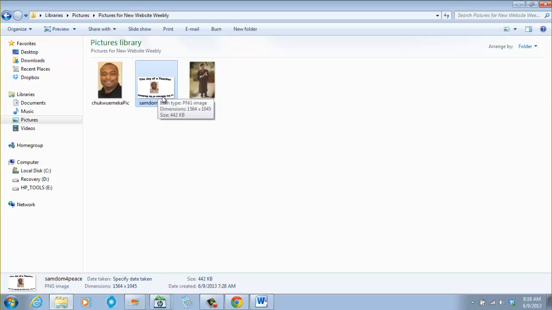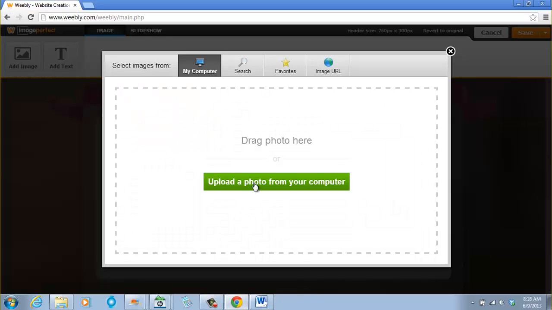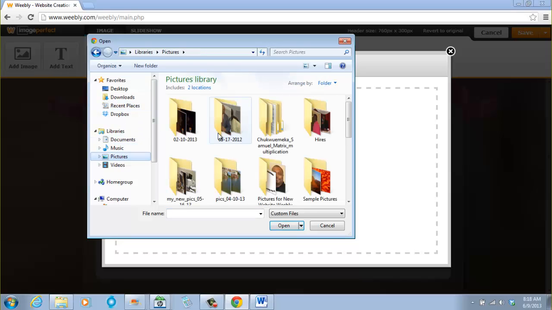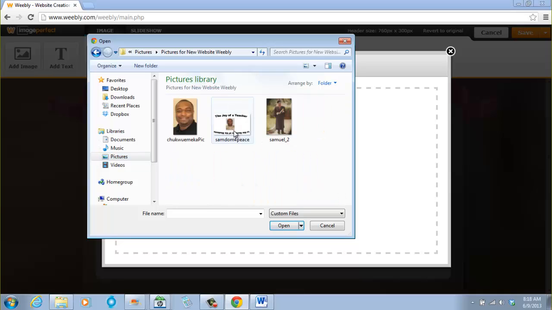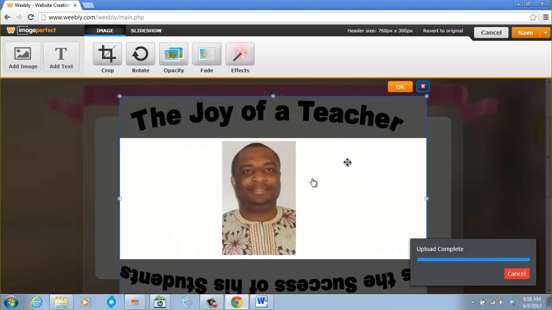This is the logo I need here. I go to upload a photo from your computer, and I go to pictures, and I click on this folder. This is what I need, Samdom for Peace. I upload it. It's uploading the file, upload complete.